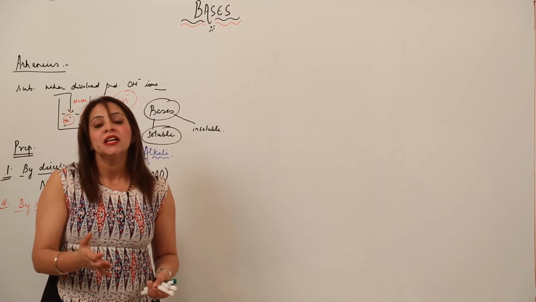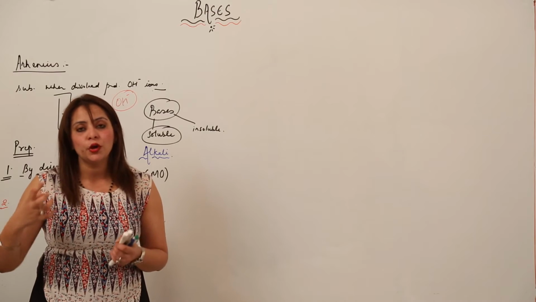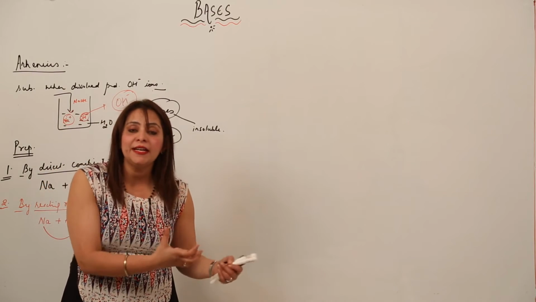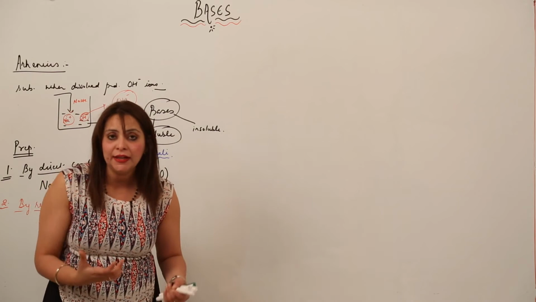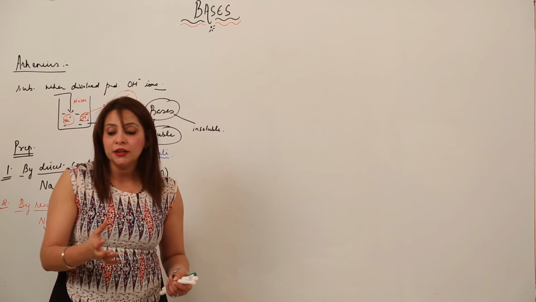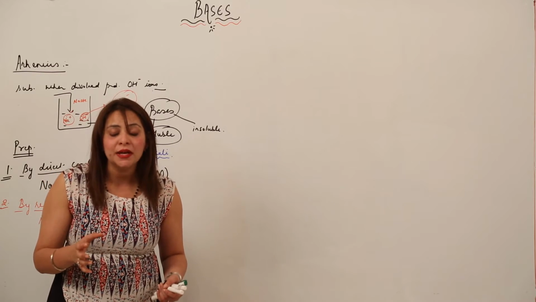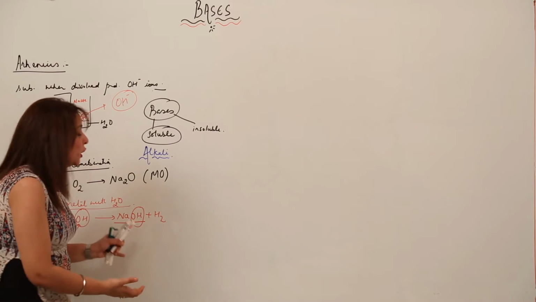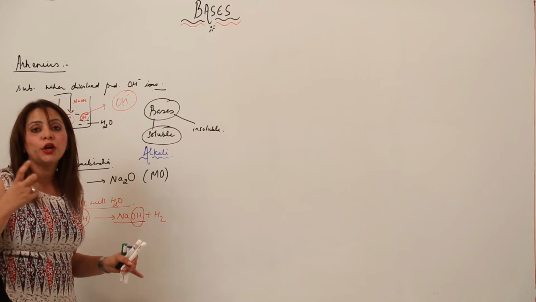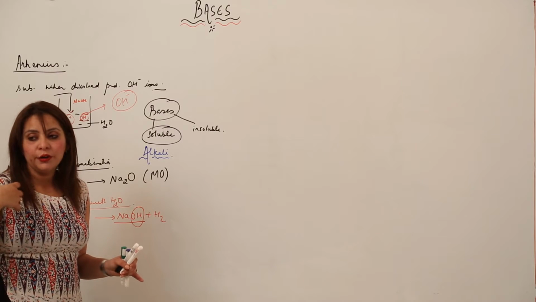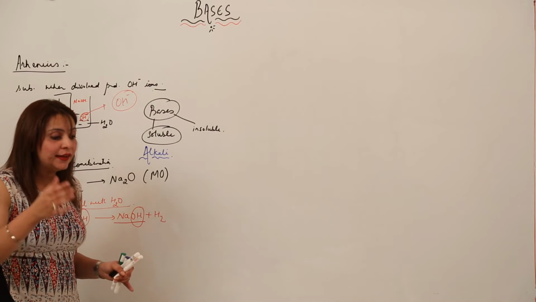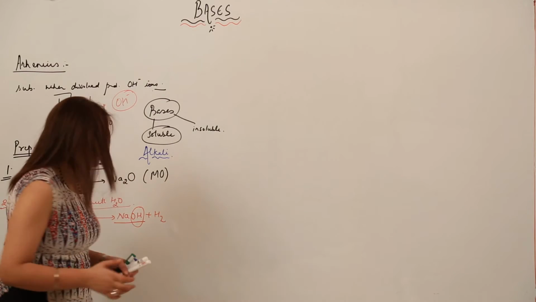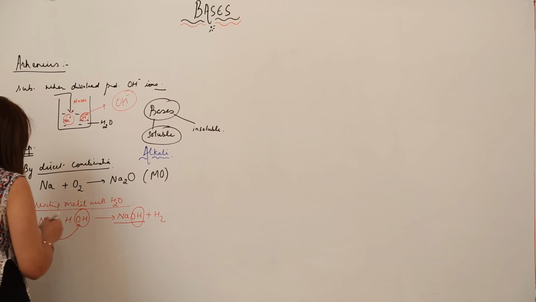So just keep in mind, when any substance dissolved in water produces hydroxide ion, it is called a base. Whether initially it contains the hydroxide ion or it doesn't, that is not a definite criterion to act as a base. So this is also basic in nature and this is also a strong base. That indicates that OH is not a definite group which must be present in a substance to act as a base. So these are the two preparations.